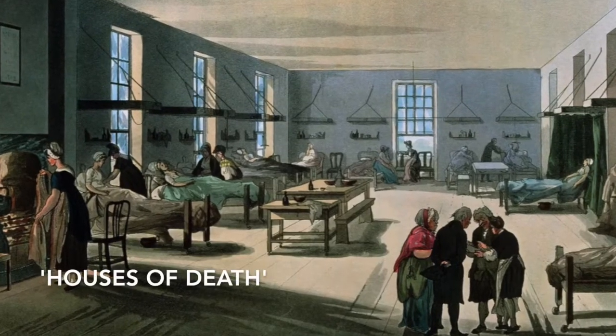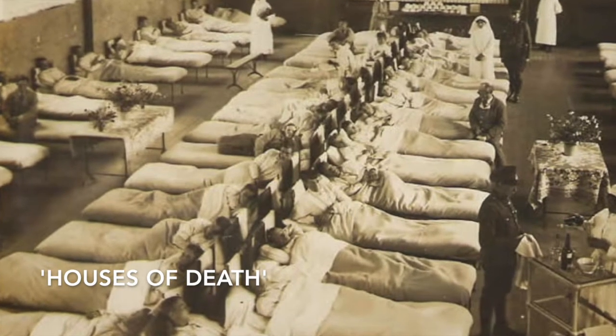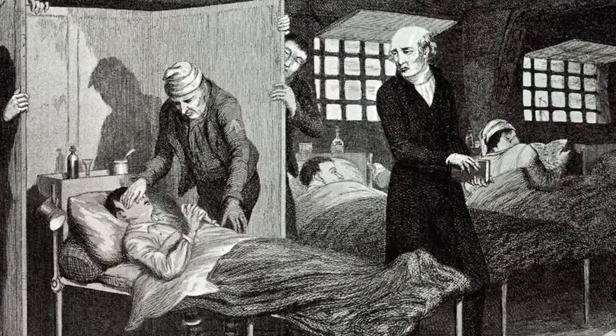Hospitals themselves were largely the cause. Also known at the time as houses of death, hospitals were the centres of disease. In fact, you were three to five times more likely to die from an operation performed in a hospital than if the same operation was performed at home. If wealthy people could afford it, they would have private surgeons come to their home and operate on them on the kitchen table or whatever furniture they could find. Even though hospitals were reserved for the poor, they were reserved for what was known as the deserving poor — you still had to have a certain level of income to pay for your entry. This was partly due to the fact that the death rate in hospitals was so high that some charged patients for their inevitable burial in advance.